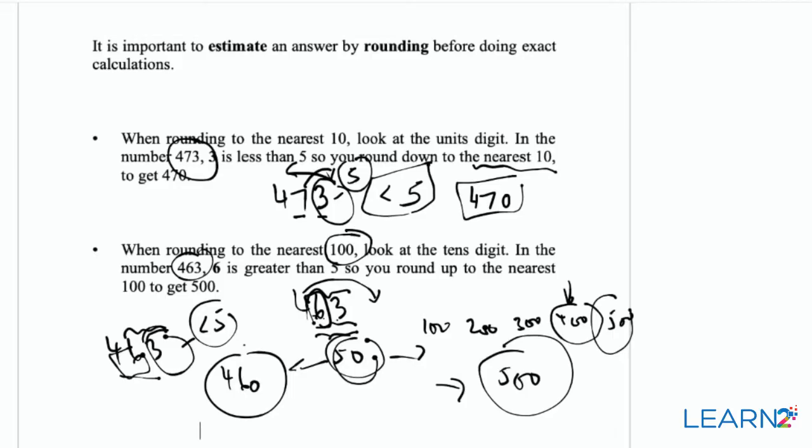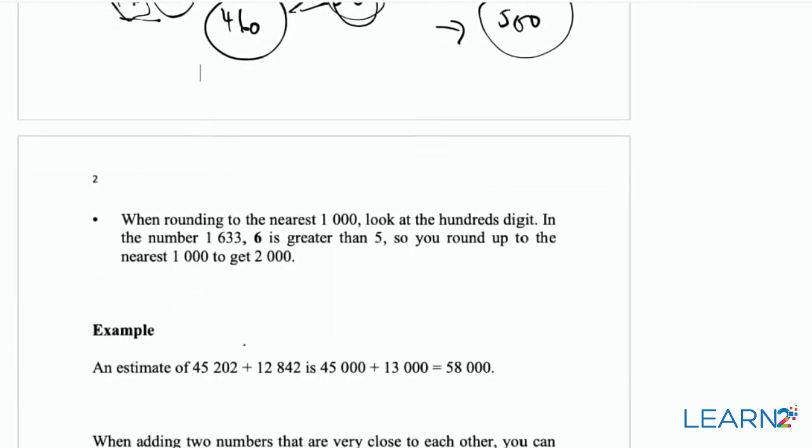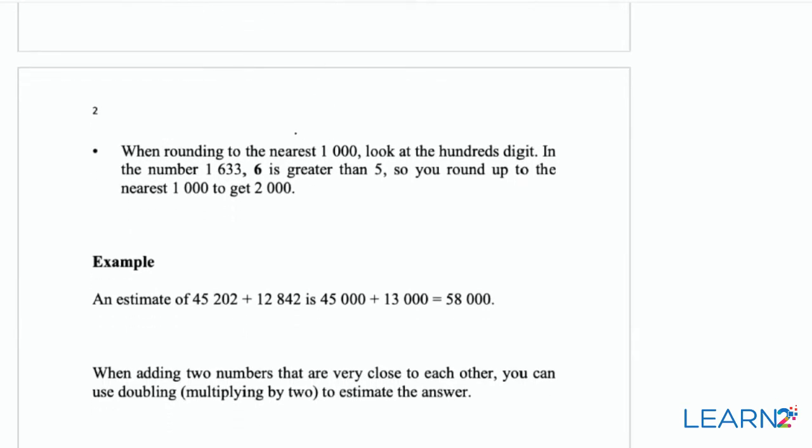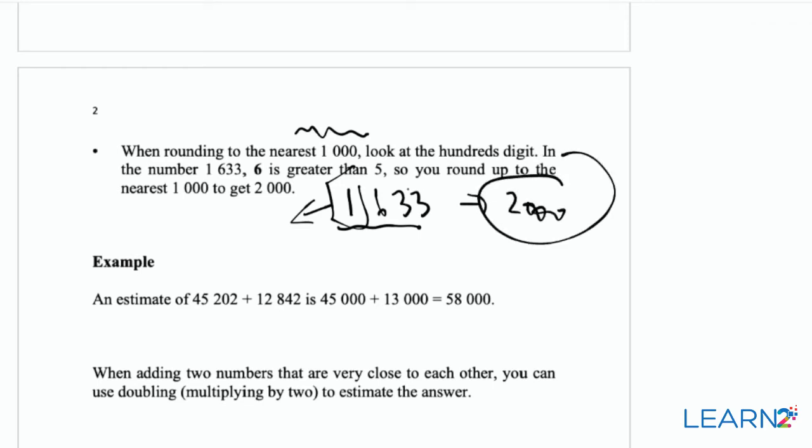Let's look at the next concept now. What happens if we're rounding to the nearest 1,000? So if you've got the number 1,633, what would this be to the nearest 1,000? Well, that's 1,000. Are we going to go back down, or are we going to go to the next 1,000, which is 2,000? Well, what we need to look at are the digits after the 1,000, which is 633. If you had anything from 500 or more, you'd have to go to the next upward 1,000. So the next upward 1,000 after 1,000 takes us to 2,000. So this number 6 is the key. It's greater than 5. You've got to go up.